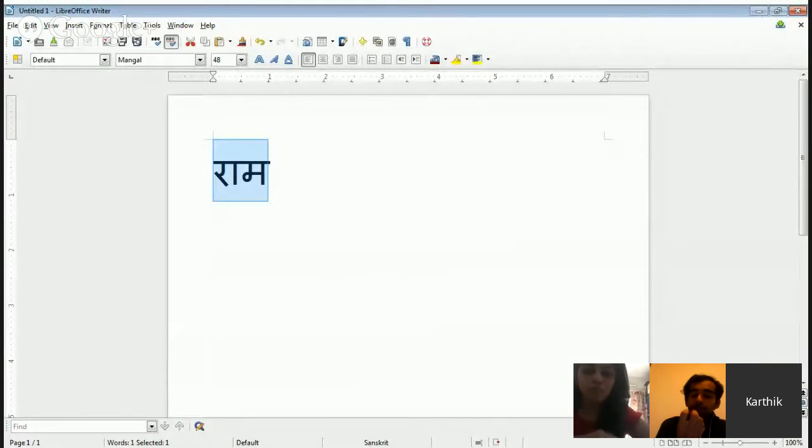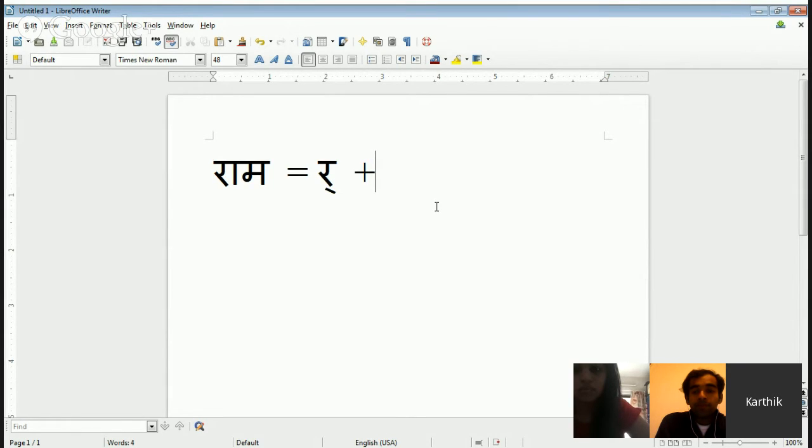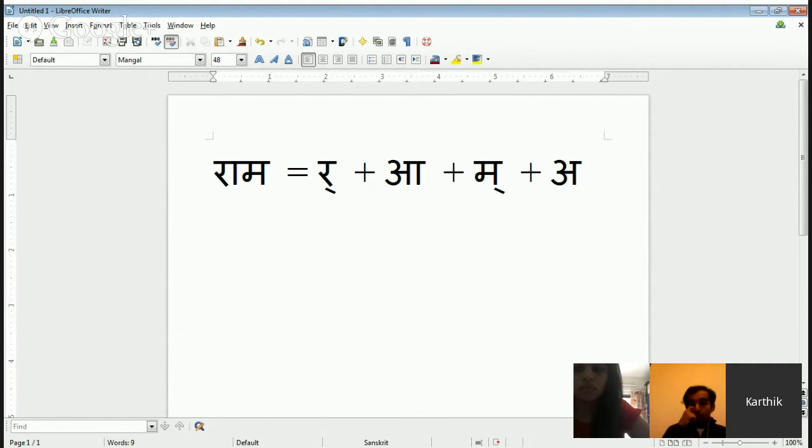But that's not how it is supposed to be read in Sanskrit, because every consonant, every Vyanjana symbol, has an inherent Akara in it. So for instance, when you say Rama, you write like this. This is actually a Repha. Repha means the sound Ra by itself, and then there is an A, and then there is a Makara, followed by finally an Akara. So when you write the word Rama, this is what it contains.